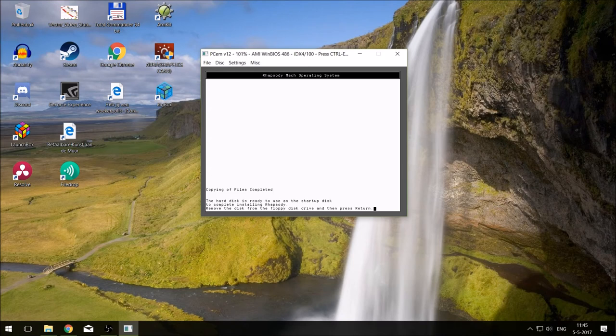Eject the disk. Okay, let's eject drive A and press return. Yeah, this really was how things went back in the day.